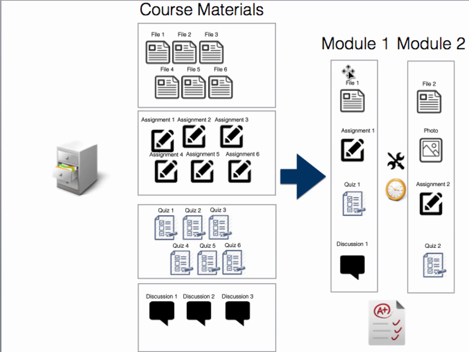For instance, in the module you can have file 1 appear first, followed by the assignment, and followed by one quiz or even two, and then a discussion. So students just follow the sequence exactly the way you laid out, and then you put some time parameters to this, or you can require them to complete everything within this module. And then after they finish everything in module 1, they move on to module 2.